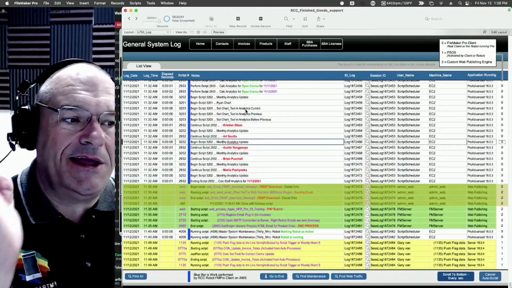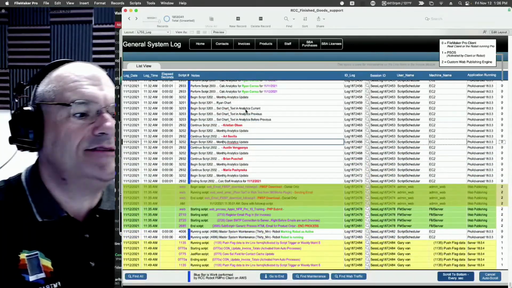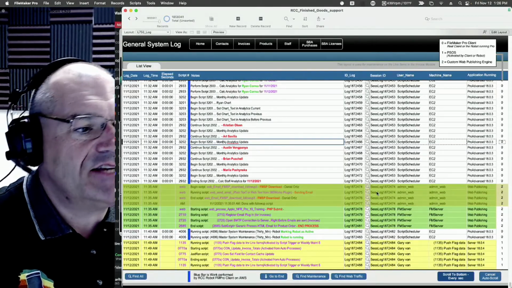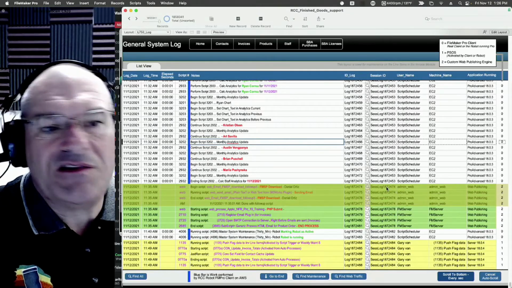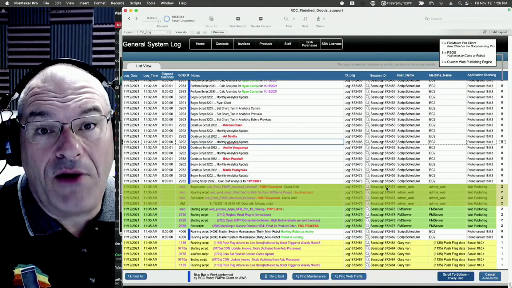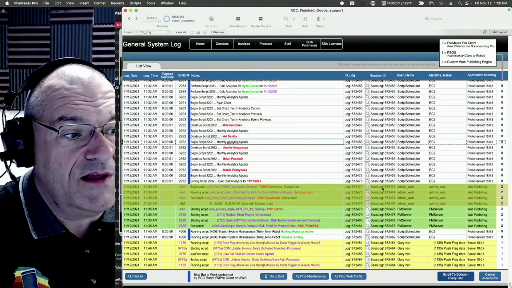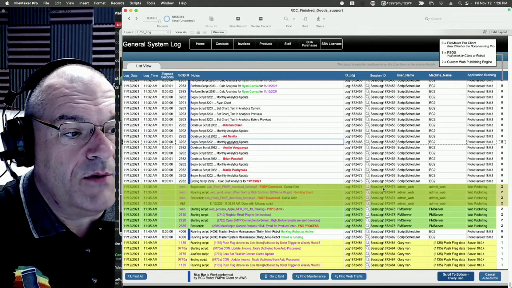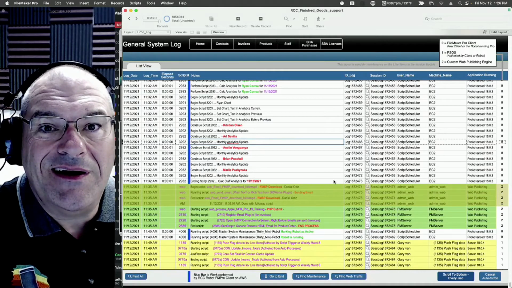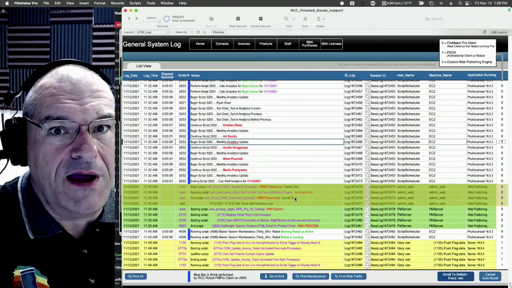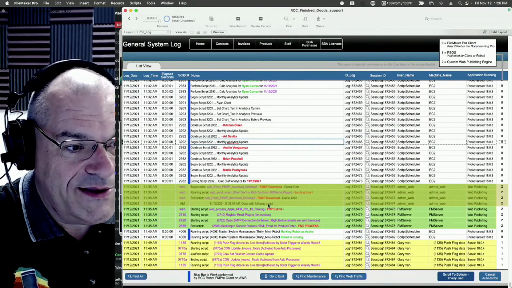And so the only way to easily see that that's part of the same process is we would assign a session. Every log has a unique log number, but when it starts a process that's going to run for a minute or 2 minutes, it creates a record, notes this number, and then keeps using this number to keep it grouped for the process. It's a group, right? From the beginning of the process all the way down to the end of the process.